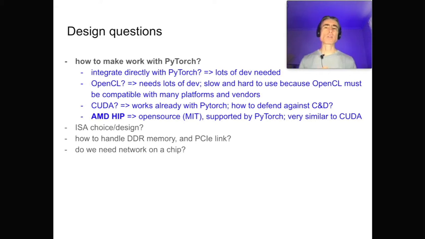I feel that there's not much risk of being sent a cease and desist by NVIDIA. If they were going to do that, they would already have done it to AMD. Even if NVIDIA did that to me, I feel that AMD might help pay for my defense, because if I had to retract mine, that would be evidence that AMD would have to retract theirs. All right, so I'm choosing AMD HIP.